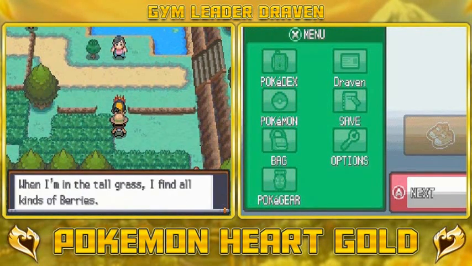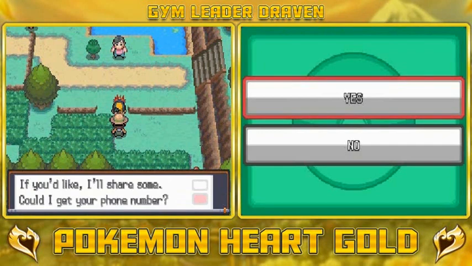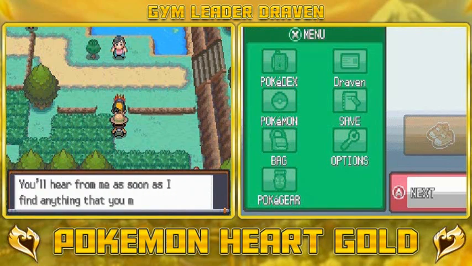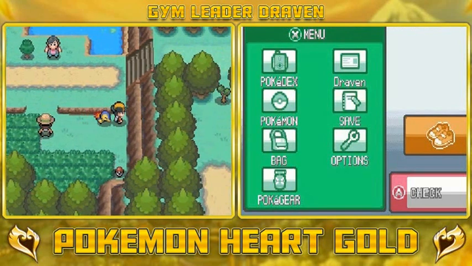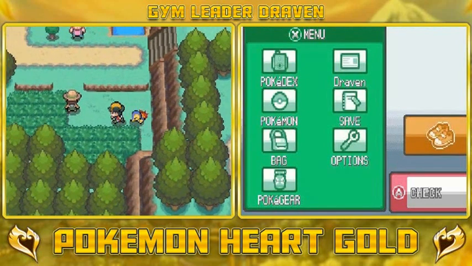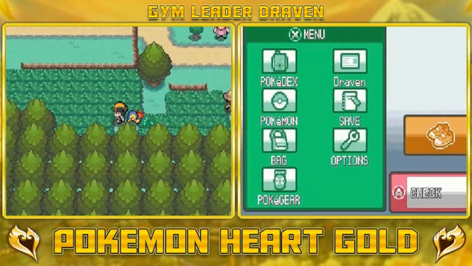And of course, he will be able to give you, yeah, he's gonna be giving you berries. So you're gonna have to register your number with this guy right here. So, I guess that's that. And well, there we go. Pokeball right there.